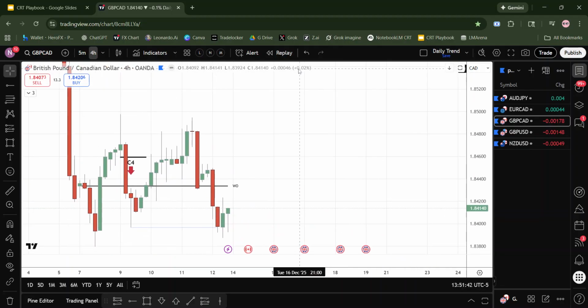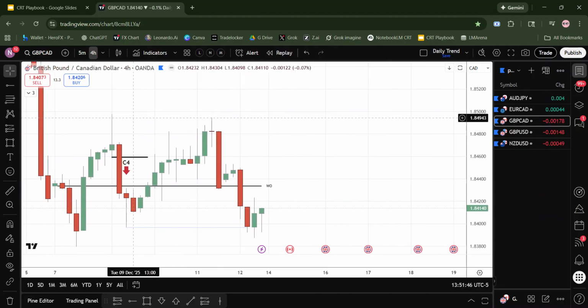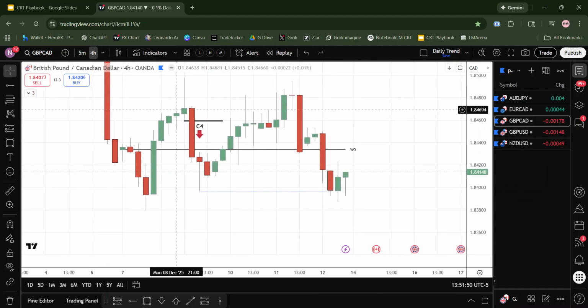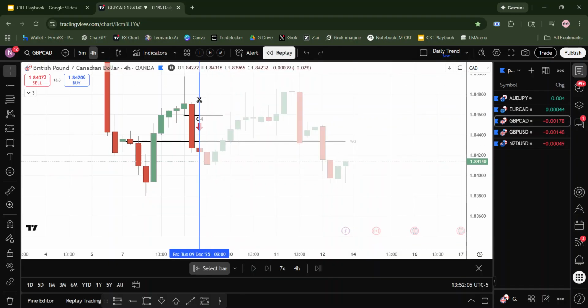For pound CAD, this one would have been a short example. This is one where hopefully your TP would have hit because it did end on a wick. And then as we can see, price came all the way back up. So let's see. This was a 3 candle pattern. So this is 1, 2, 3. Price closed all the way down here. I like for the closes to be a little closer to the bottom of candle 2. Sometimes when it closes all the way down here, it may or may not continue. But we'll take a look at this one.